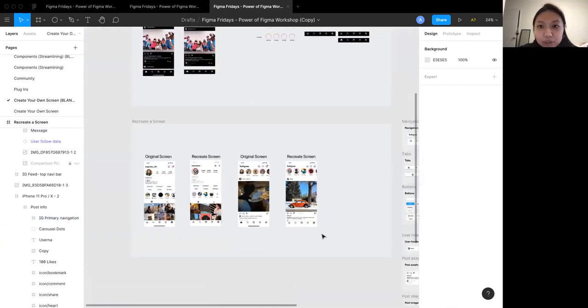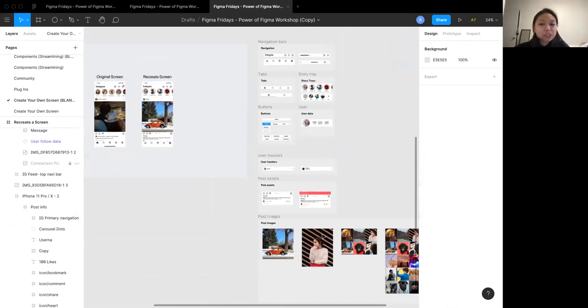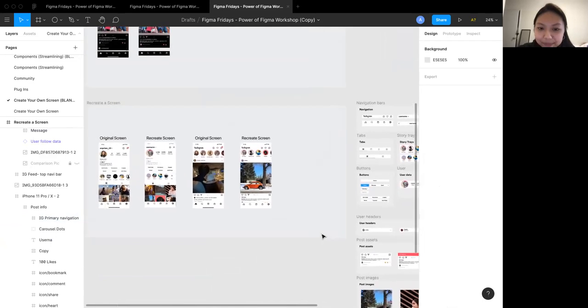Do you guys need more time to recreate your screens? Do you guys have any questions? Let me know if you have any other general questions as well about Figma at all, not even just about recreating the screen.